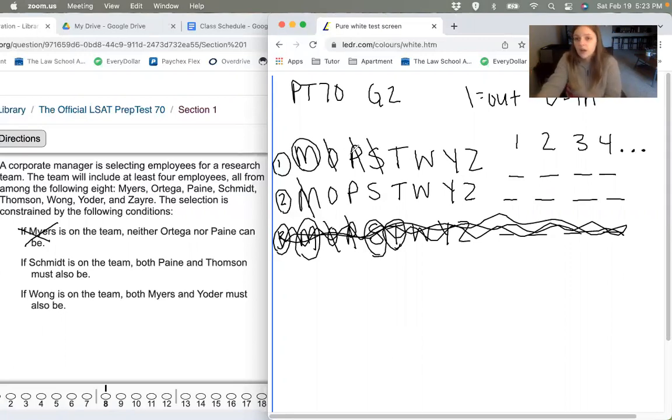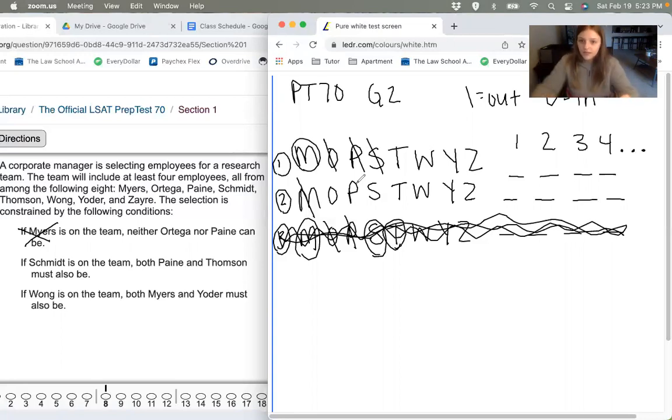P is fine to be off of the team. We don't have to slash P and T or something like that. We don't have to do the negation. We just have to go, the rule doesn't say what happens when S is out, so I can't do anything, which is nice. It's less work for us. So we've completed the first world.